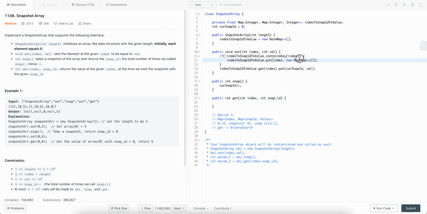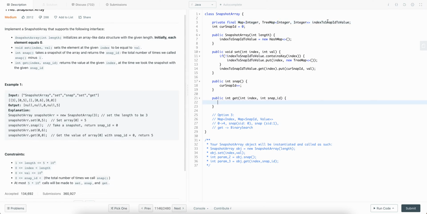Now the interesting thing will be the get. So we have to make it a TreeMap. At the get, what we need to do is look up the index, and that will be our TreeMap.